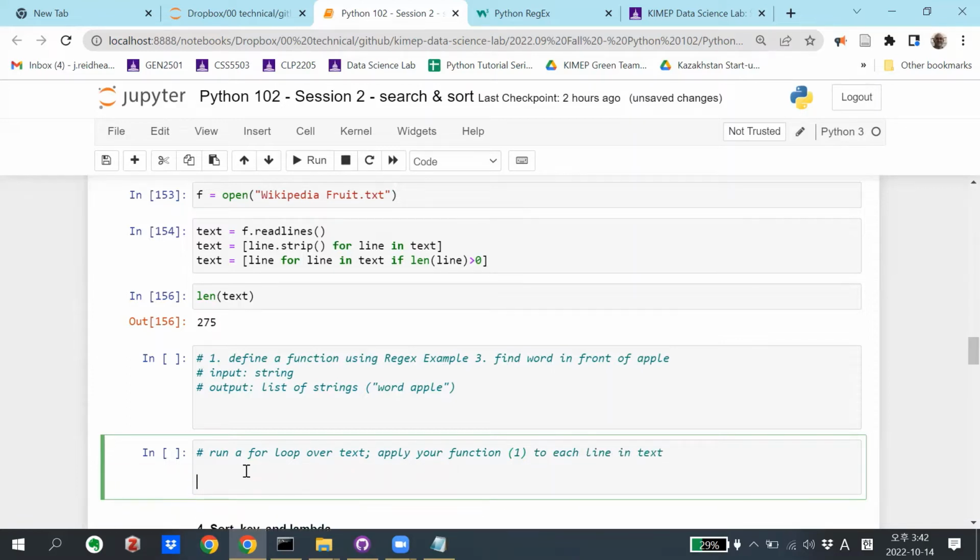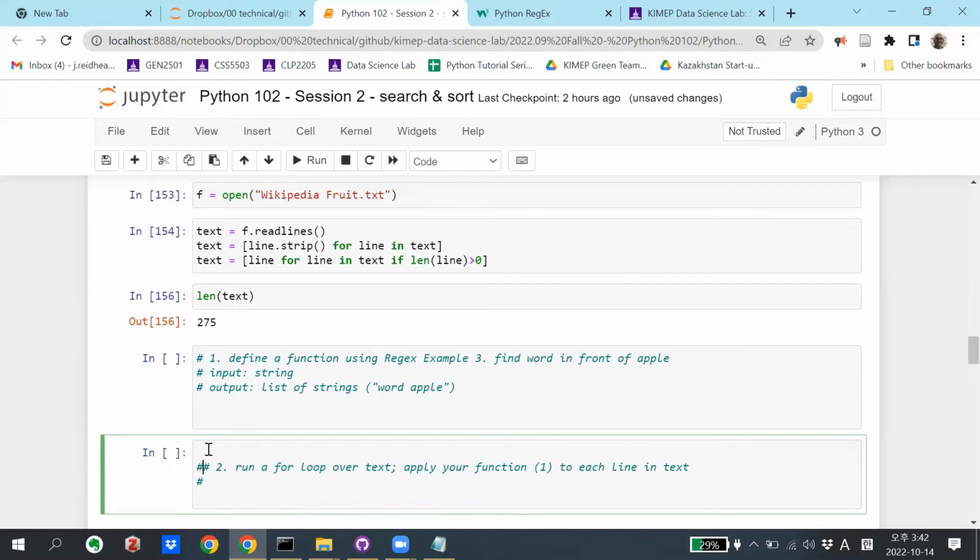You may need to create an empty list to hold your list of strings, right?